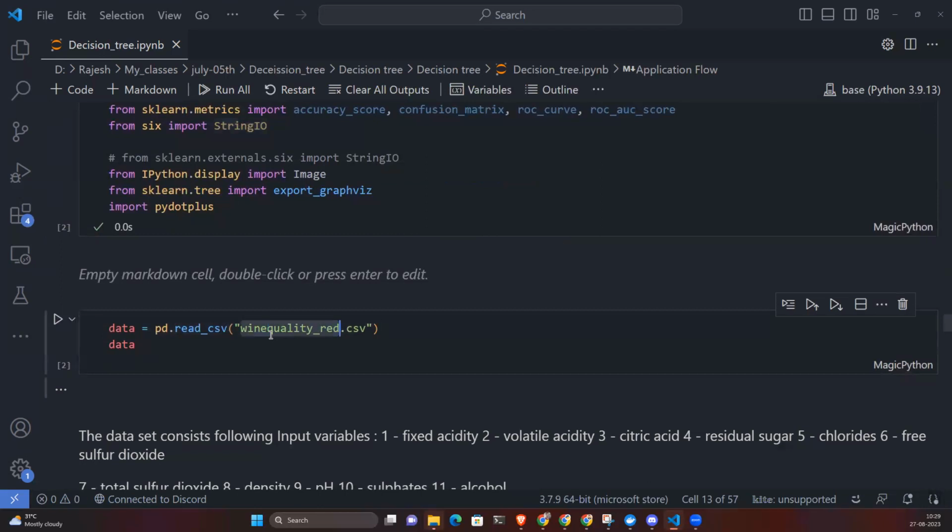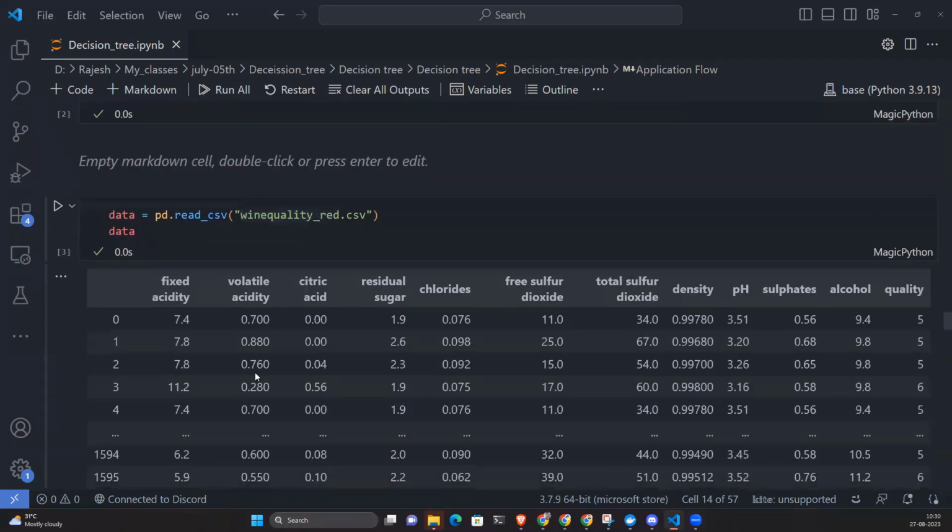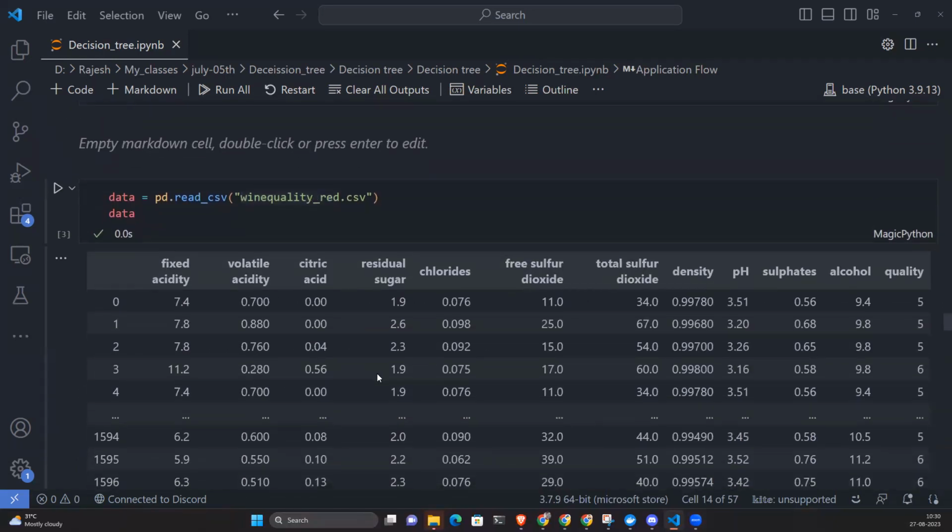Now I'm going to pick one problem statement, which is called the wine quality data set. Here we are going to measure the wine quality on behalf of multiple features. In the case of wine, there are multiple features, right? Sugar content, alcohol content, water content. Based on that, we are going to identify the quality of the wine. So let me read that data, and you can see there are multiple factors. Even I don't know all these factors; that's why a domain expert is needed.